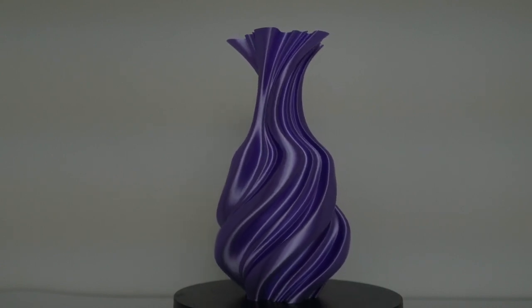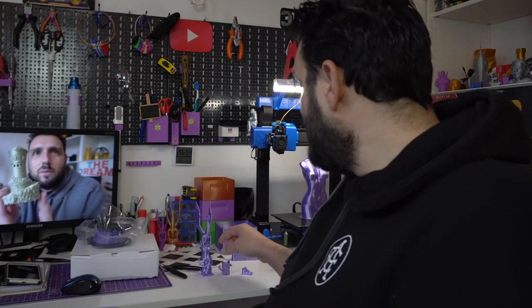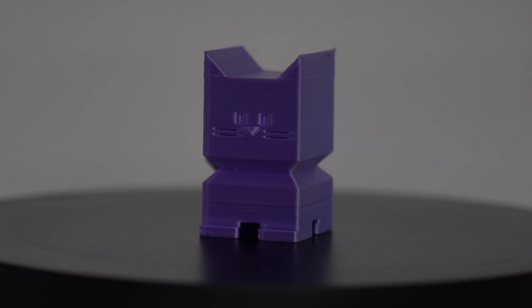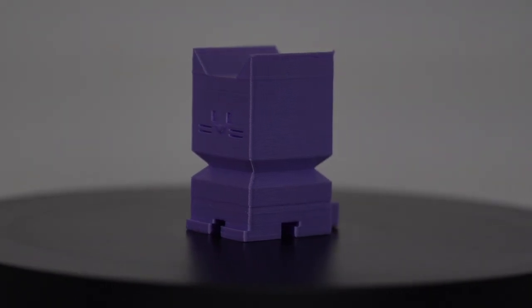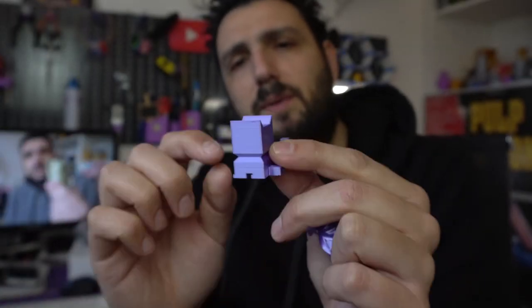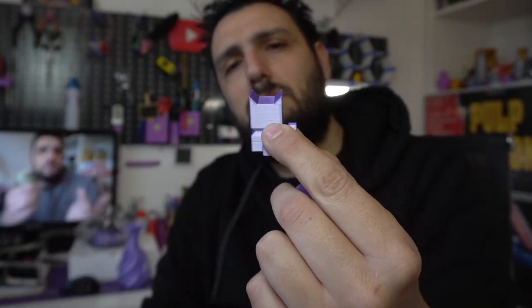Even touching it, it's soft as silk. Today I did a different kind of review — usually I print out some benches to see how the PLA performs, but in this case instead of benches I wanted to try out different models. Of course I printed out a CaliCat, that's never missing in my reviews. I love this kind of model because it shows if the PLA has flaws. It's pretty damn good, no stringing at all, the PLA acts really really good — this CaliCat turned out okay, it looks nice.